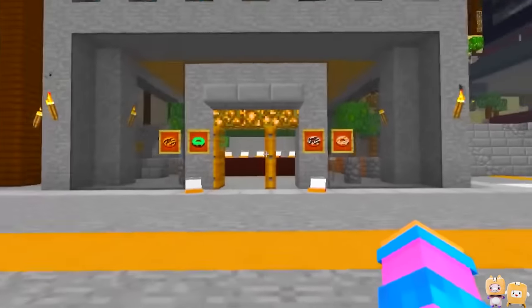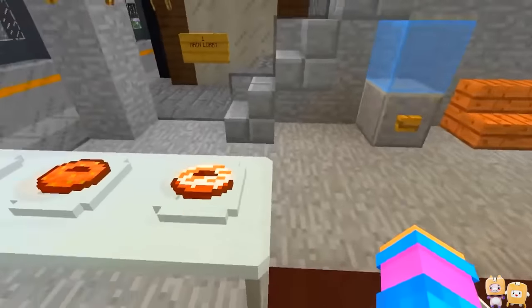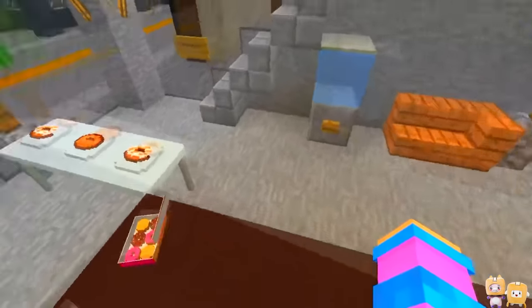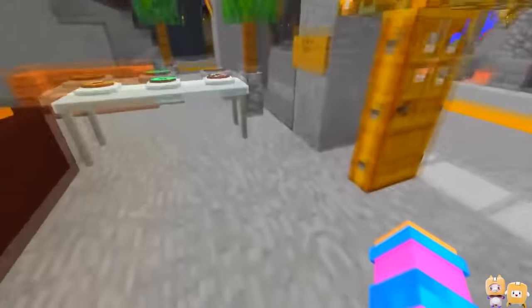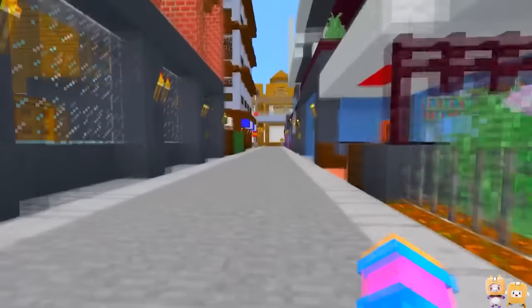Just kidding. Justin, where are you? Oh, taking a quick little stop at the donut shop. No, don't get distracted, Justin. Yeah, don't worry, Adam. I can run fast. I can still get to school on time. Oh, yeah. Justin, donuts are not the rings from Sonic.